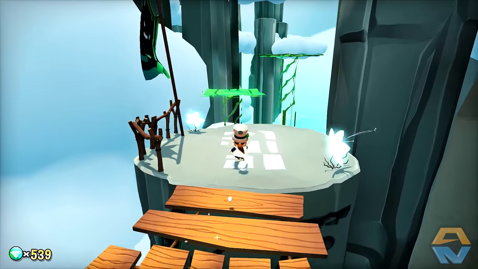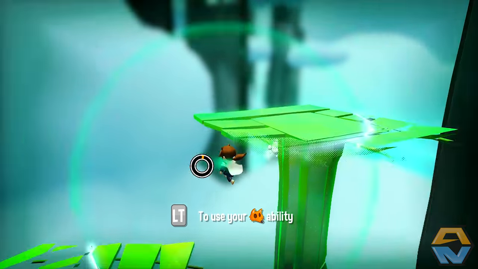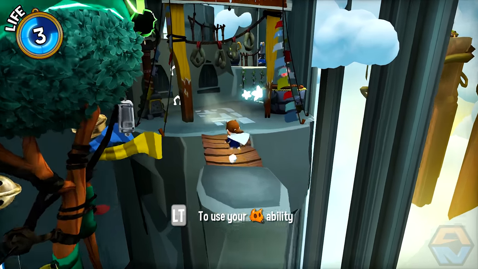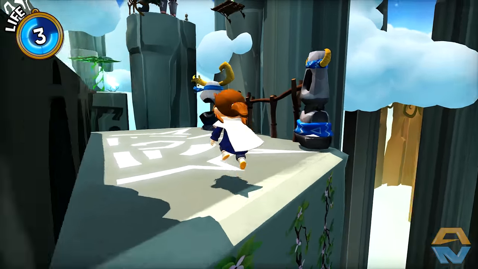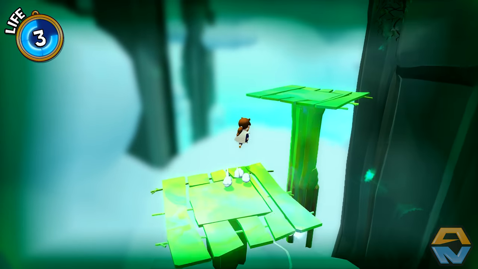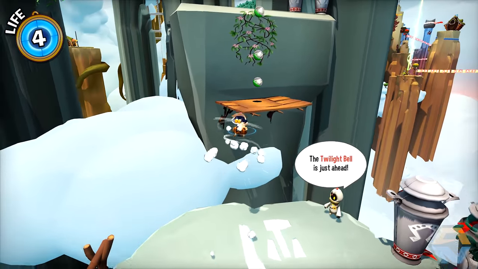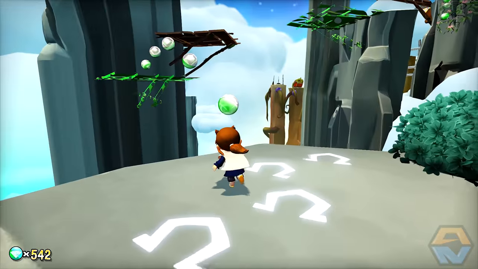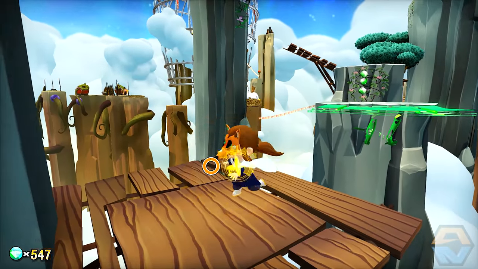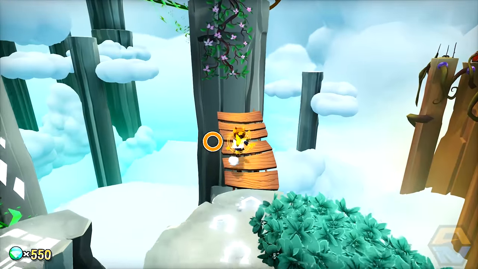Better not encounter those cats again. Okay, we need a Dweller Mask. Oh, dear. That worked out very well. Let's try that again. Okay, Dweller Mask. Activate. Okay. Good to know. And again. I really like that hat.